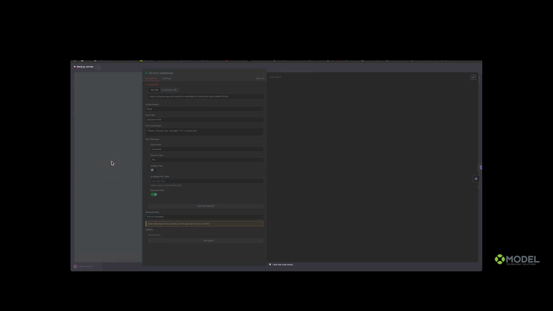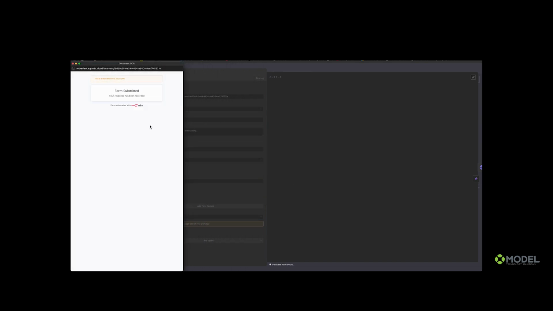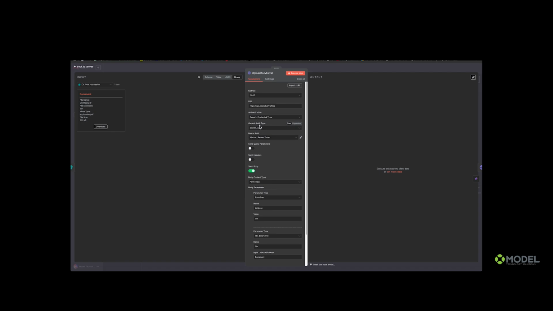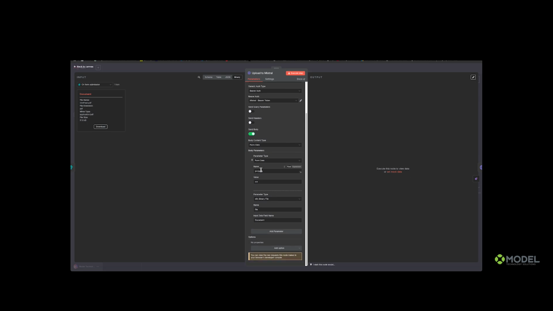So the first step is I'm going to go ahead and choose my document to OCR, choose that document, hit start, and then come back to the canvas here. And I'm just going to go step by step in this process. So then on the Mistral API, we're going to use our bearer auth token, and we're essentially going to feed it a purpose to OCR the n8n binary file that we're getting. So we'll go ahead and execute that.